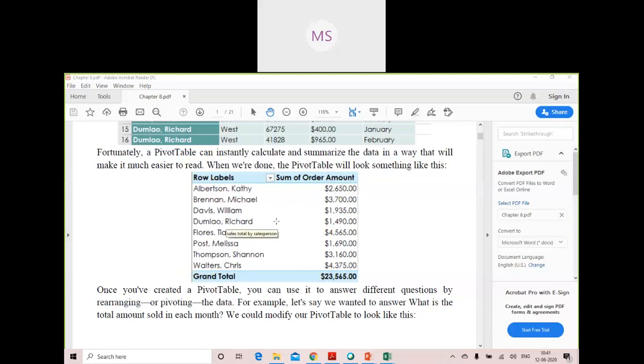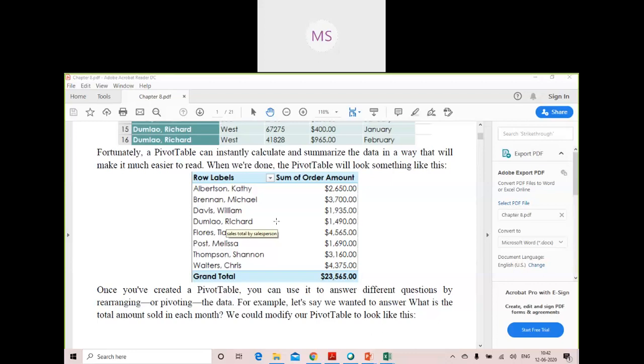Just at the click of a button, you can get each and everything whatever you want, but you must be focused on what you are actually looking for. Accordingly, if you want to know the sales in a particular region, you can do it region wise. If you want to know it according to an account, you can do it.